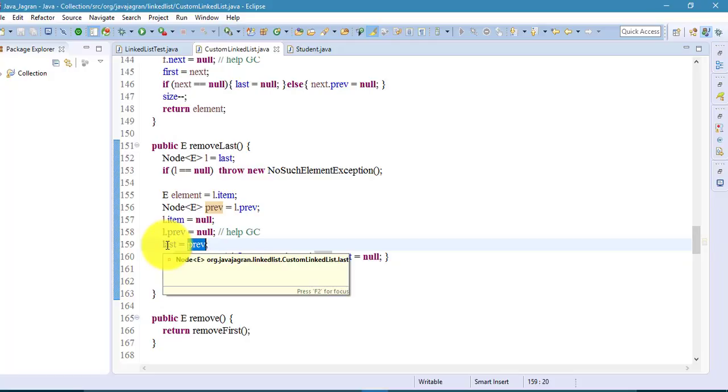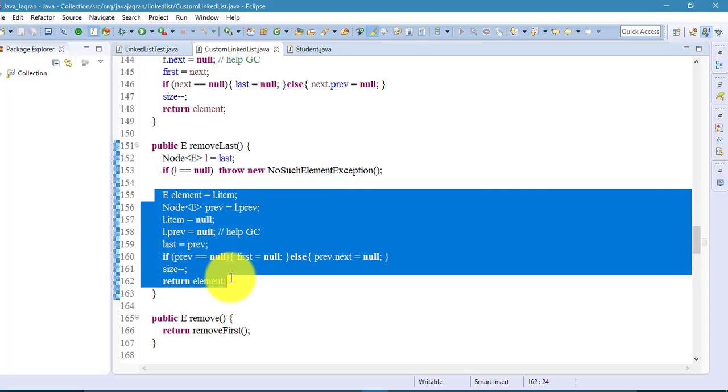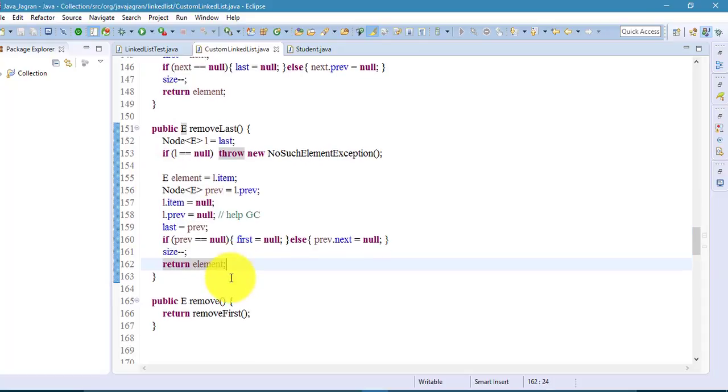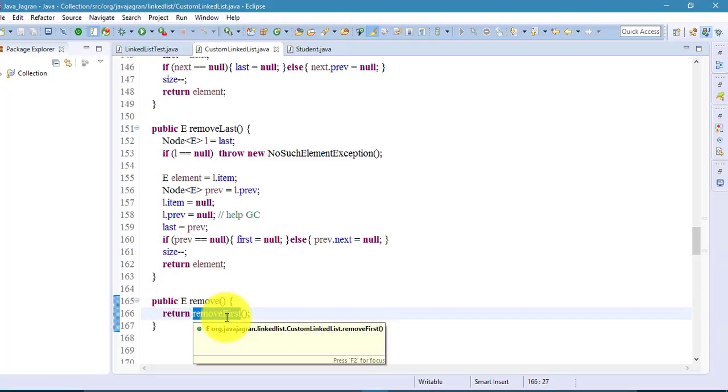There is also a method called remove without parameter. The functionality of remove without parameter is the same as removeFirst, so it will remove the first element.